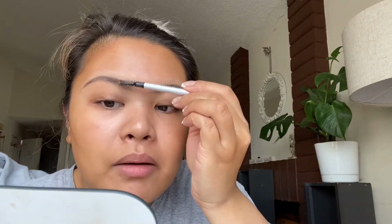Okay, so now that we got that even, I'm gonna go in with Got2b best brow gel, I think, in my opinion. And it actually makes my brow hair thicker. I don't know why, but when I was doing soap brows, my eyebrow hairs were coming off for some weird reason. I used to lay them down, like get the soap brow, but I felt like my eyebrow hairs were coming off.